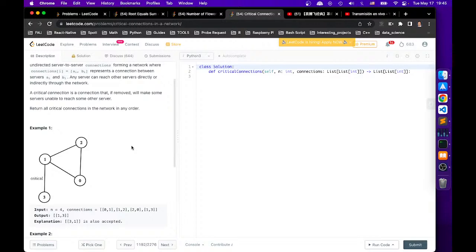If you think about it, what will happen if an edge is a critical edge? It means if you cut it, then something else cannot be reached.